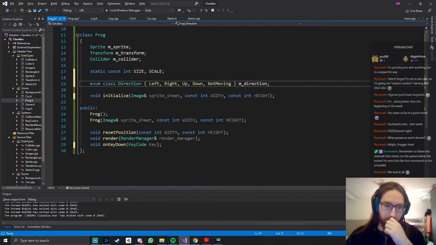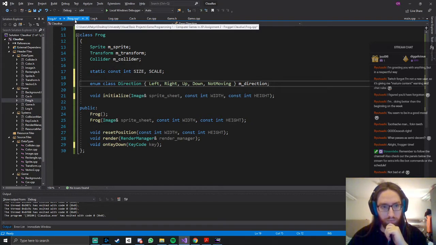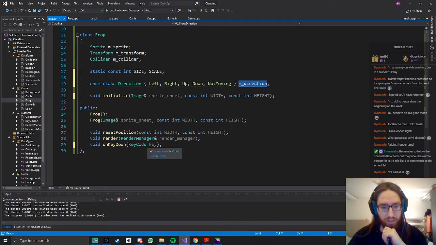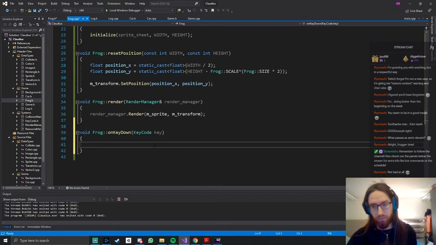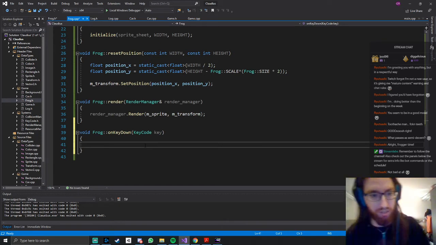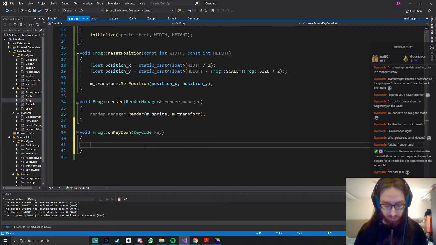So, we now have an enum that tells us where the frog is going to be moving. And based on this, I'm going to make the on key down change this variable, and based on this variable's value, which can be left, right, up, down, or not moving, I'm going to make the frog change direction. So, let's see. I'm starting to get into that mindset where I think about too many things at once and I get confused and obfuscated. But let's try to streamline it.